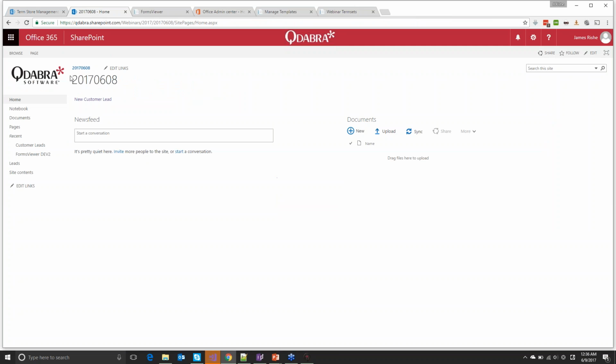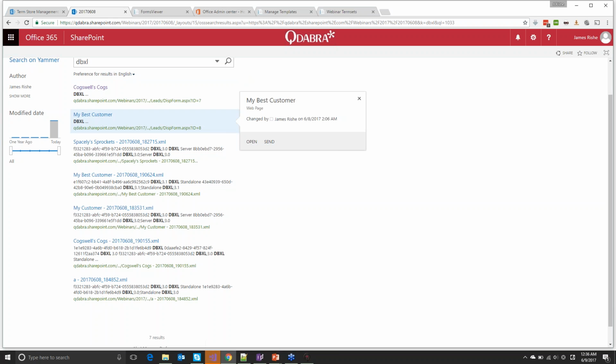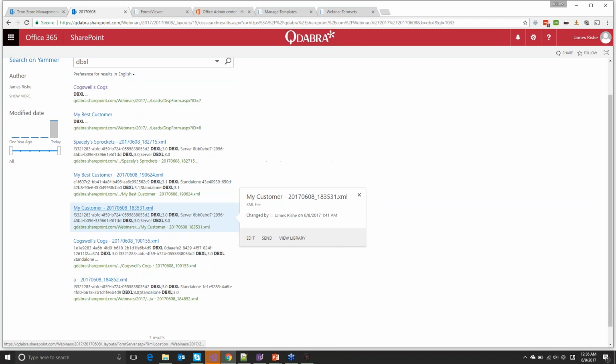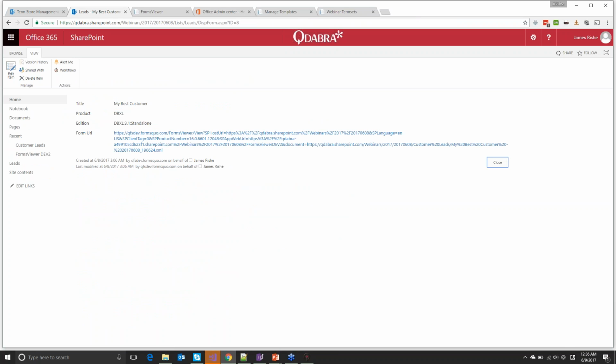Last bit to point out here is that, as I mentioned toward the beginning, this stuff is all integrated into SharePoint's built-in search. So even though I submitted those values as IDs, if I want to find things that pertain to DBXL, I can just search for DBXL and it will find me those list items. Now, the ones I submitted during this demo aren't showing up because it takes SharePoint a while to do the search crawl and find stuff in the site, but it does eventually show up after 30-40 minutes, I'd think. And here's our item. I can click this again to open the form.